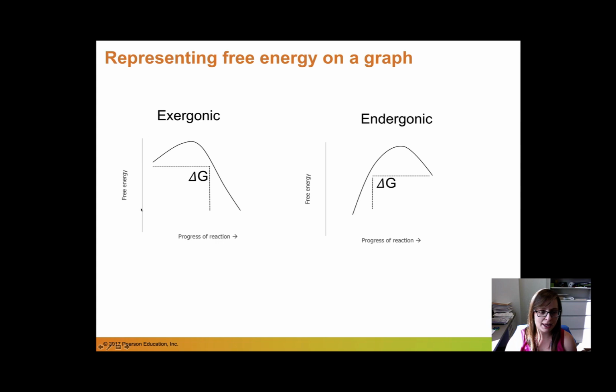So we have free energy on the y-axis, and here you're starting with a molecule that has high potential energy, and your products have low potential energy. And this means that the change in delta G is negative. So those reactions are exergonic. You X out the need for energy, so this reaction will proceed spontaneously. If your molecules have low potential energy and you want to create a molecule with higher potential energy, then you have to put energy into the system. This delta G is positive, and those reactions need energy. They're endergonic.